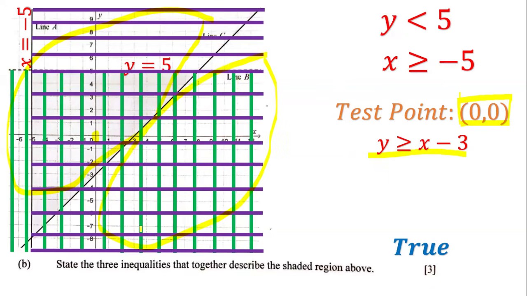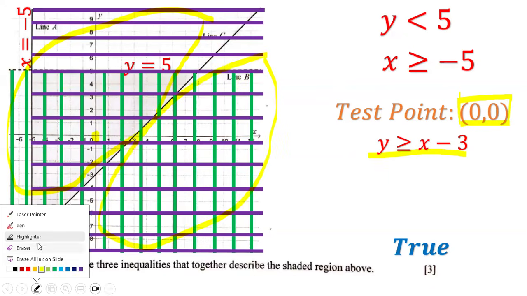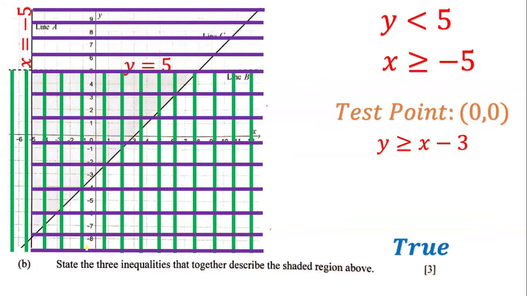So everything depends on what we get, either true or false. Again, this point is on this side, right? If we get true when we substitute our test point into our inequality, then that means that this whole side is true, and we could shade the whole side, right? But if we get false, that means that this whole entire side is false, and we must shade this side of the line, all right?